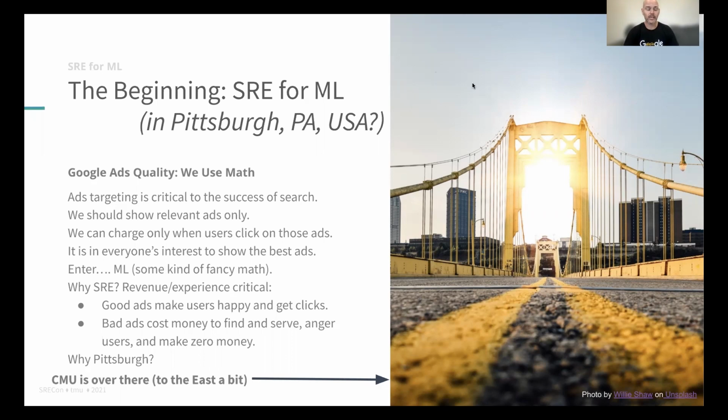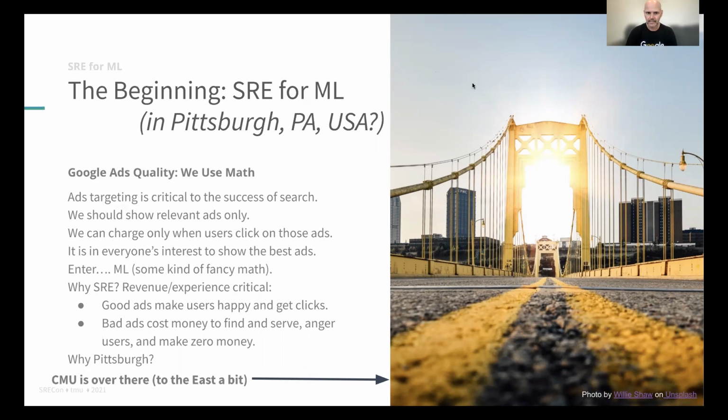It started on the Google Ads quality team. There was a famous set of t-shirts they had printed up: Google Ads quality, we use math. So what was Google Ads quality? This was a team designed to build tools that ultimately ended up using quite a lot of machine learning to target ads. Now, I will acknowledge this sounds a little bit creepy or weird or something. This is neither creepy or weird.